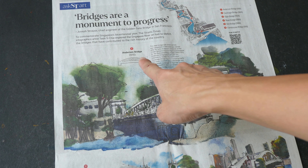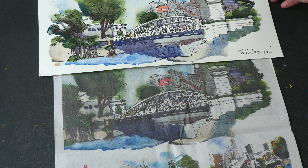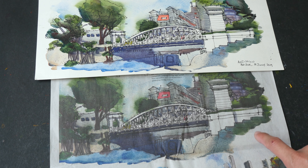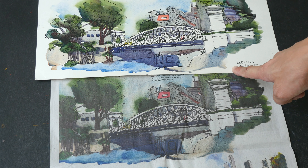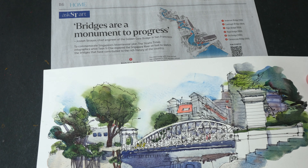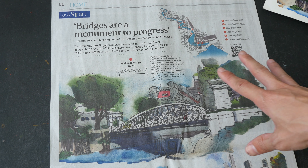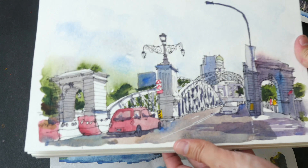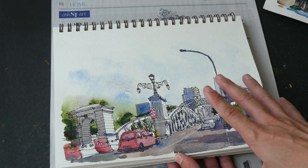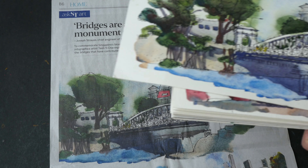Below the map we have the main sketch — this is Anderson Bridge, built in 1910. This is the original sketch, reproduced almost at the same size, but the colors look different because of newsprint, which is light gray paper, versus bright white watercolor paper where the colors look more vibrant. This was not initially chosen as the main sketch because this was drawn looking down, so it's not very obvious that it's Anderson Bridge. The side profile is more recognizable, so that's why we went with that.